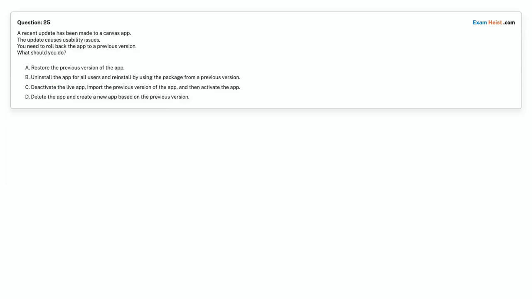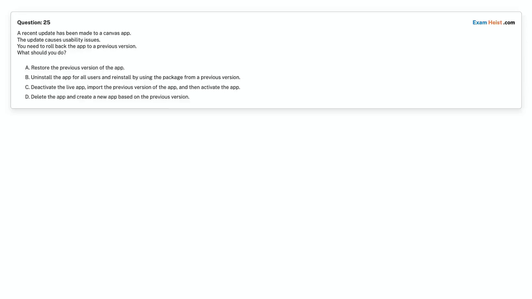Question 25. A recent update has been made to a Canvas app. The update causes usability issues. You need to roll back the app to a previous version. What should you do? Option A, restore the previous version of the app. Option B, uninstall the app for all users and reinstall by using the package from a previous version.